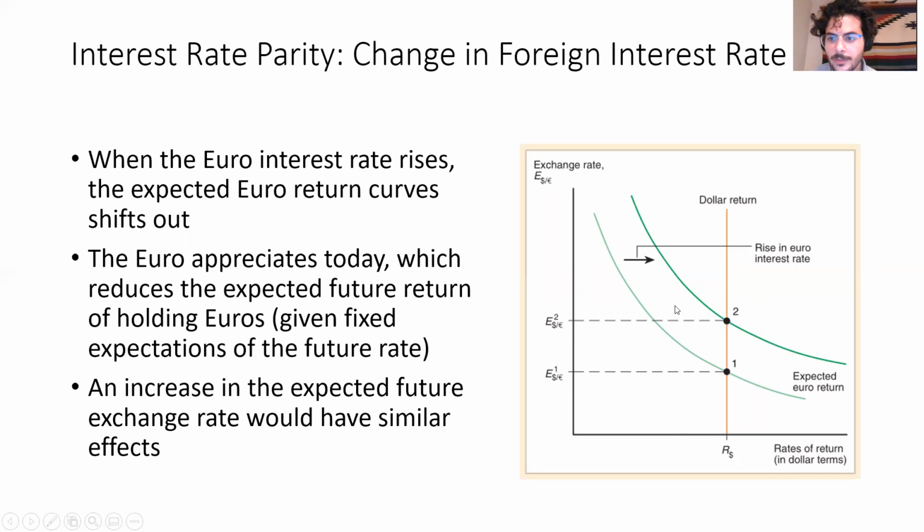So the intuition here is pretty similar. The euro interest rate increased. This made holding euros more valuable, and so the price of euros relative to dollars also increases. We would also see a similar effect if the expected future exchange rate rose. So if we expect the euro to become more valuable 1 year from now, this increases the real rate of return on holding a euro asset. In order to reduce it back to equilibrium, the euro would rise today to reduce expected appreciation.